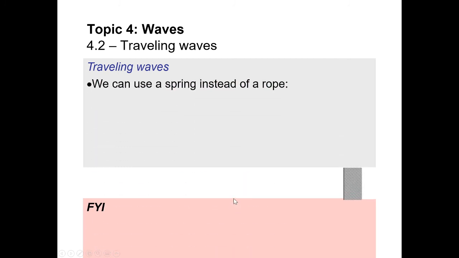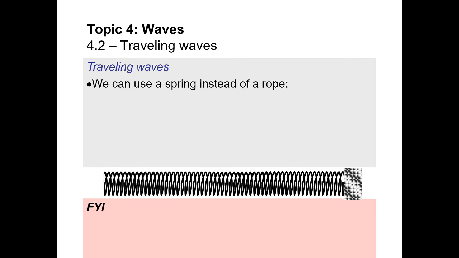Okay, now we don't always have to use a rope. We can also use a spring. If any of you played with a slinky when you were kids and ever sent the slinky down the stairs, you would have seen that it was a continuous pattern of compressions and stretches that allowed the slinky to move. So we're going to be using something like a slinky. It's a giant spring, but imagine you have one end of the spring attached to a wall, and the other end you're holding in your hand.